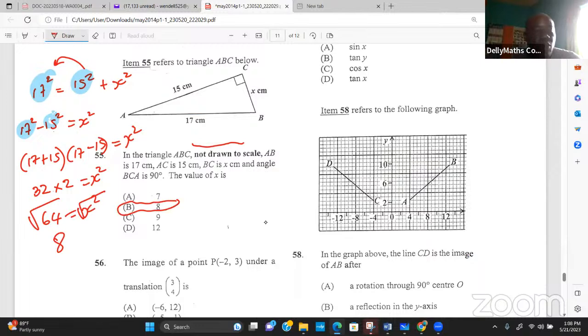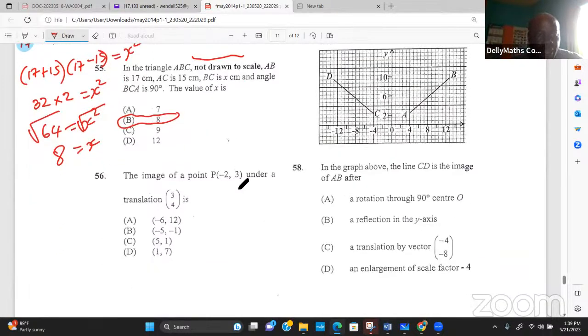We didn't even do any big working, because we're utilizing other knowledge, bringing it in to what we have. So understanding that if you isolate this, the 15 squared will be subtracted. Then you employ the difference of two squares. Square root of 17 squared is 17. Square root of 15 squared is 15. Put a plus and a minus. Do the math: 32 times 2, 64. And we're done right there.